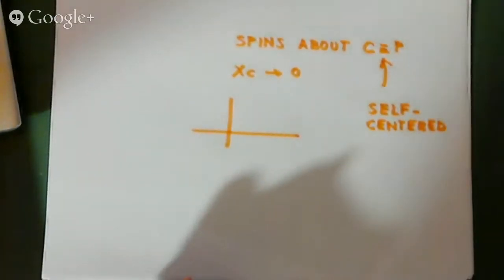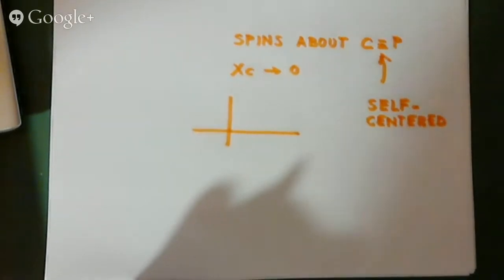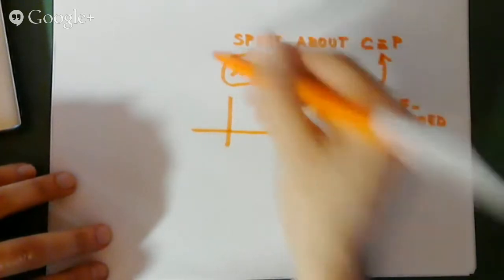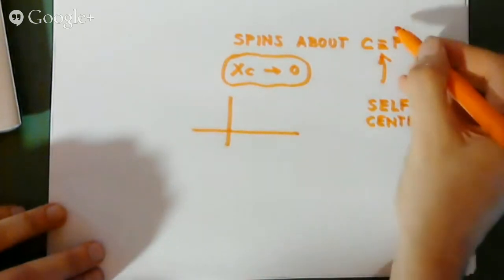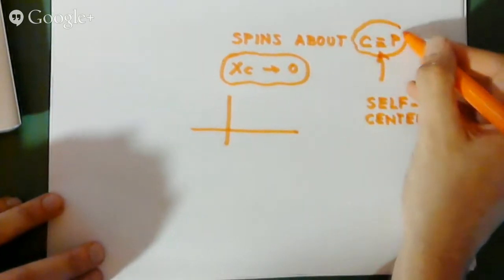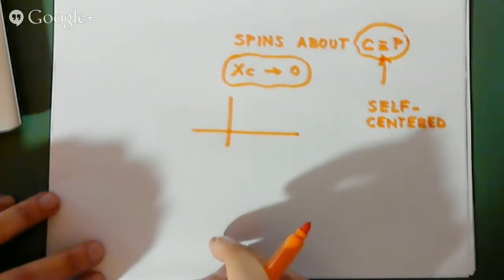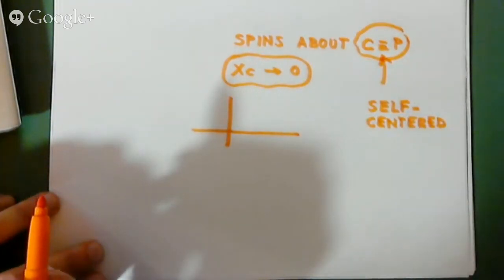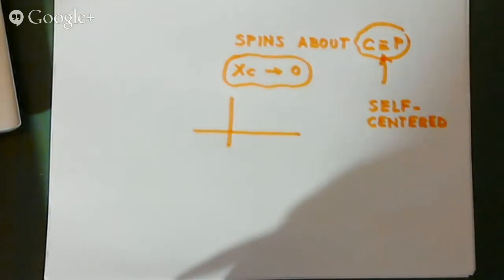So we have two effects. The first effect at very high speed is the effect of the shaft bow, for which xc tends to zero. The second effect is due to the unbalance, the effect of self-centering, which keeps C and P coincident. So in total, the rotor is self-centered.